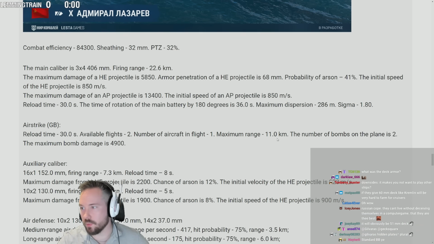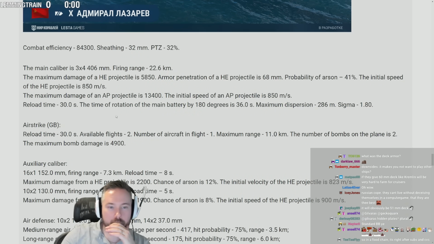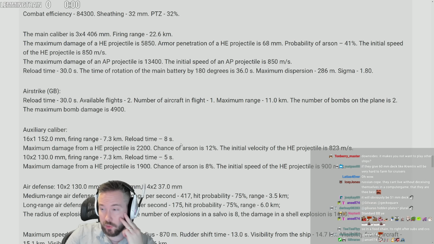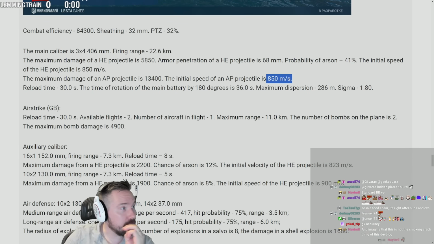Standard BB dispersion, basically. But you gotta remember that unlike all those other BBs we just saw, this thing is stealthy and fast. And handles great. So it's gonna be able to use these guns at much closer ranges. Also, the projectile speed seems really good.